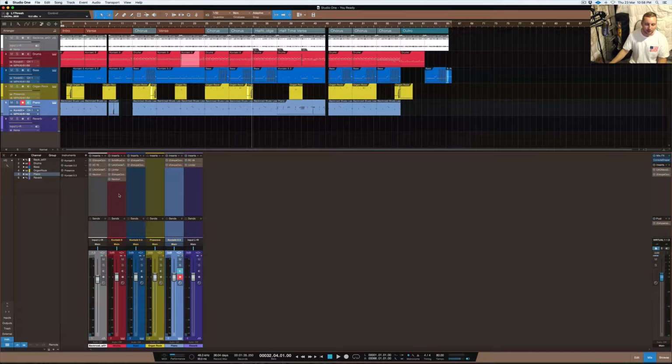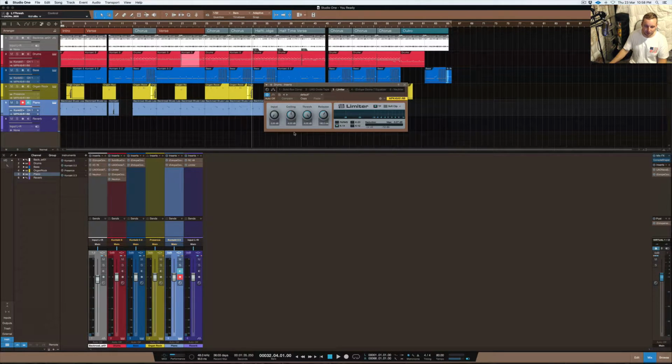So if you're aware, obviously drums are a very dynamic instrument within a mix generally, and the reason why drums are dynamic is because they have a lot of low end and high end frequencies as well. Usually drummers will hit a certain way when they want to get more emphasis out of that kick or a snare or whatever it might be. So when I set up my drums, I put a limiter on my drums, usually pretty early on in the mix, to get some sort of dynamic control in the mix.